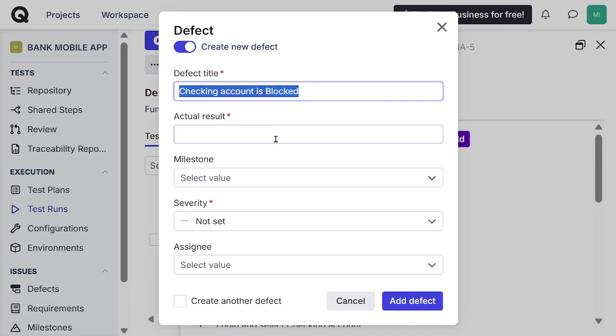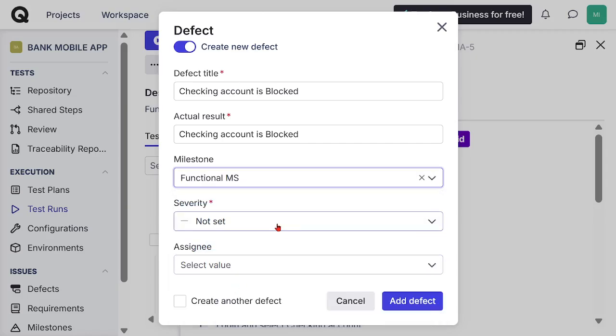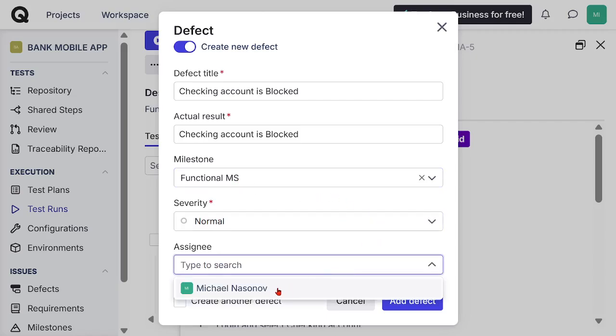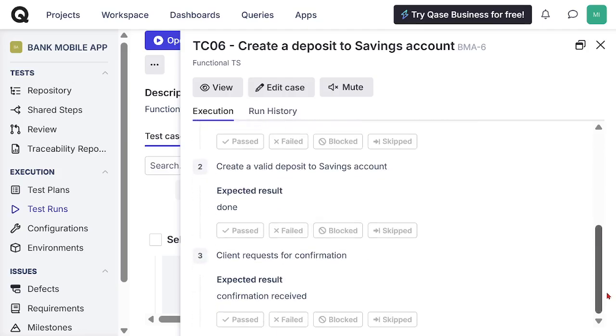Actual result, milestone same functional, severity, let's say normal, assignee would be myself in this case, and add defect. Good.